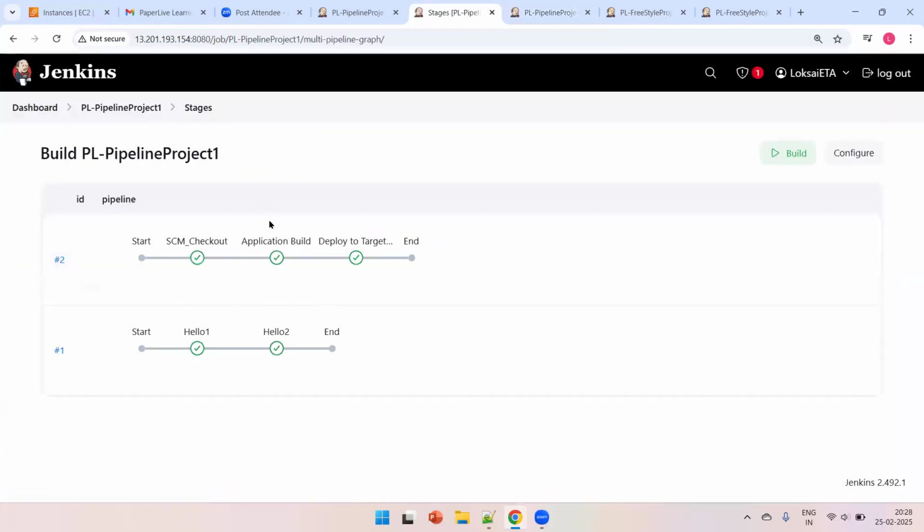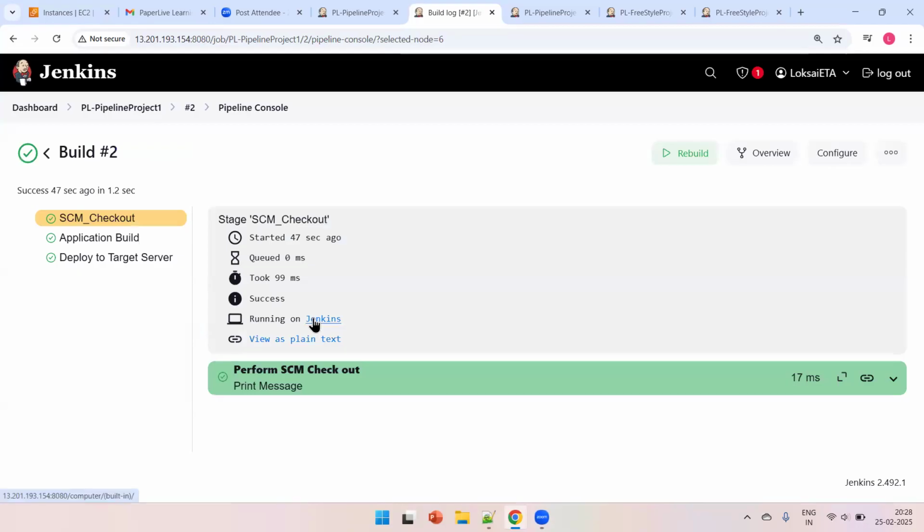And this is the stage view of this project. From the stage view also, there is an option. Like we have SCM checkout, what you exactly did in the stage. If you want, click on that stage name and it will give you the complete status of that stage. Like SCM checkout stage started at this time and it is successfully executed. It is running on Jenkins master node.